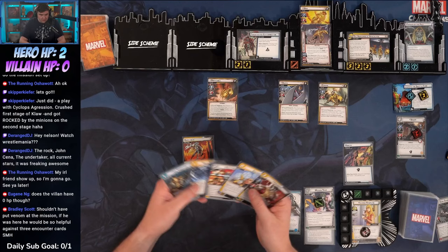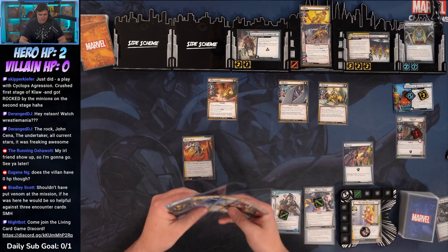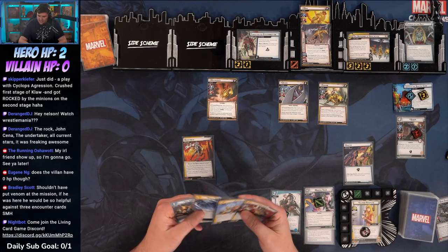I'm actually not 100% sure what to do there. Shouldn't have put Venom at the mission. If he was there, he'd be so helpful against the three encounter cards. I mean, we would have also had three more encounter cards, and I don't think I survived three additional encounter cards at this part. The idea was that we were going to blitz the mission and then worry about damage later. Yeah, and I don't think I could have handled the encounter cards.